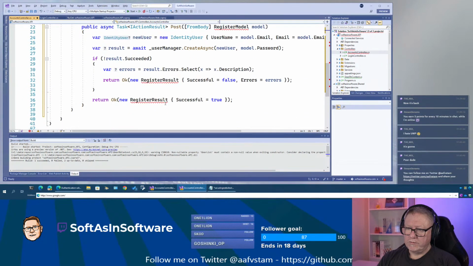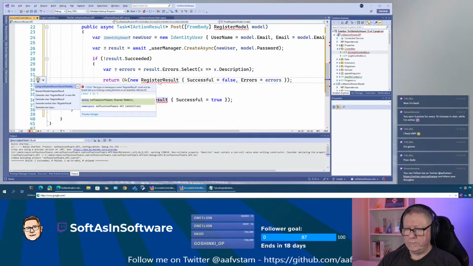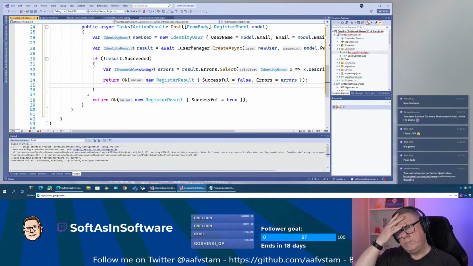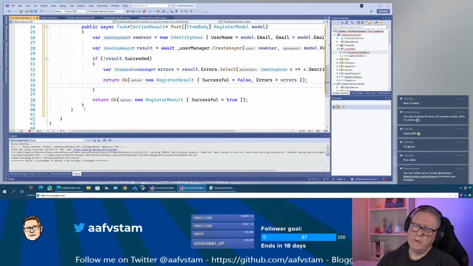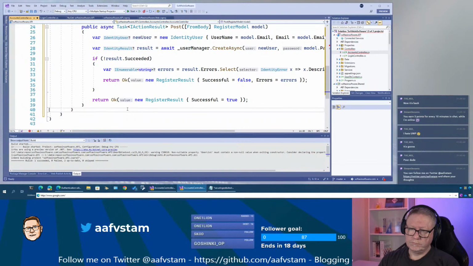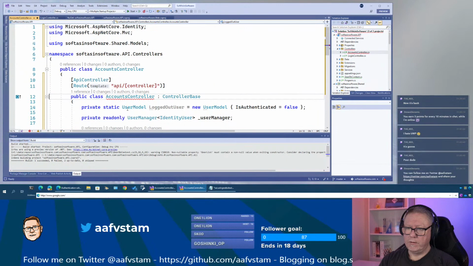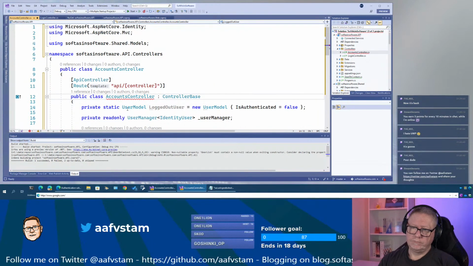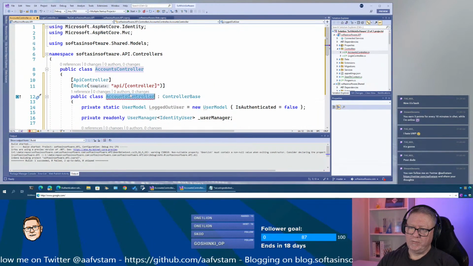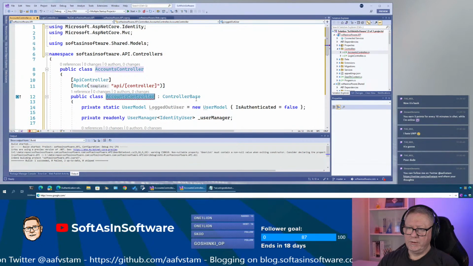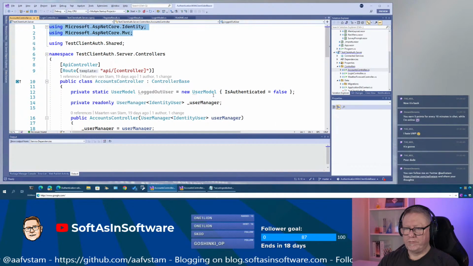The models. Should be able to do the same thing without the MVC stuff.